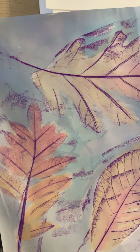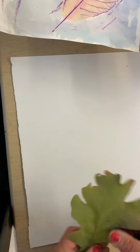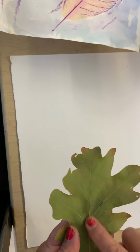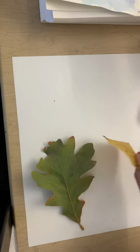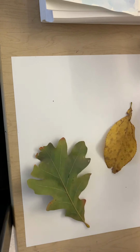So let's get started with the leaf print first using a crayon. I have black. So after you go out and you find your leaves, you want to make sure that the back of the leaf is facing front so you can feel this vein. So I'm going to put my leaves under my paper. I'm going to put all three under right now.